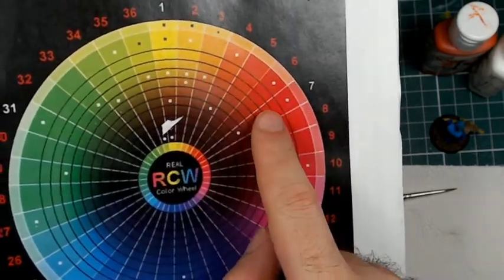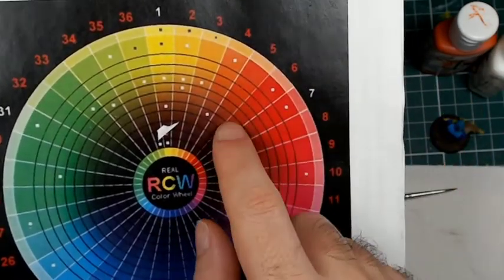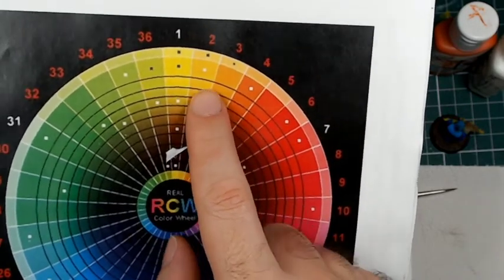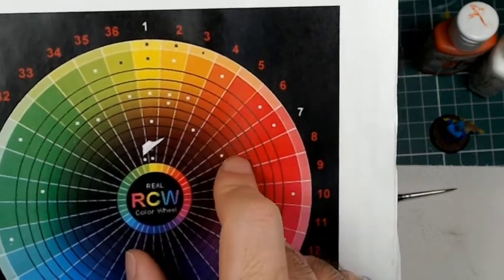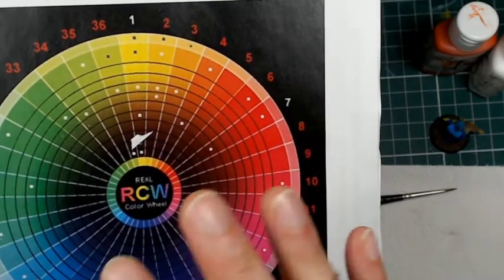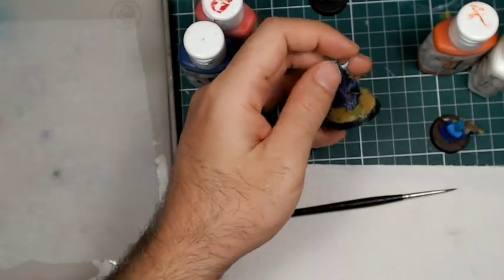So that means going either something that when you squint your eyes, it looks brighter, or it has more white in it, right? So we're going to have a bit of both. So we're going to squint our eyes, and then the yellow colors will look brighter than the red, and we're going to add a little white. We're going to do it with orange, okay? So orange and white. And we'll get that goblin going. For his cloak, probably going to do blue.